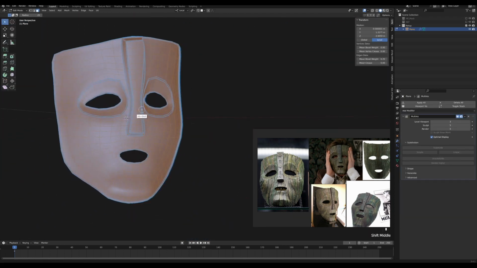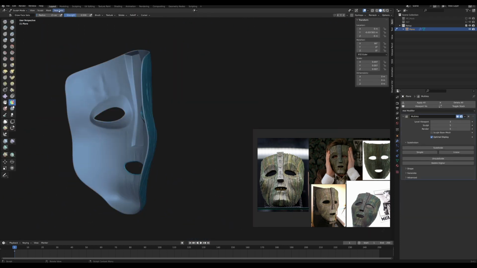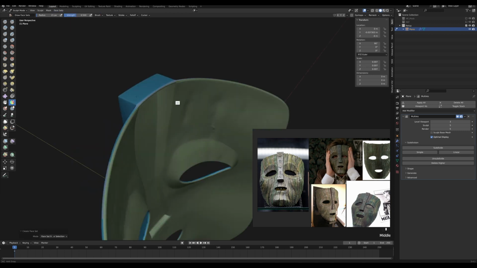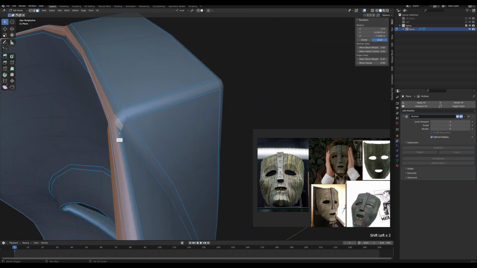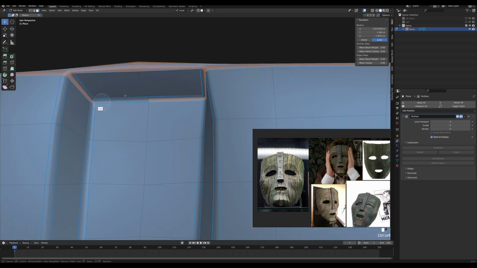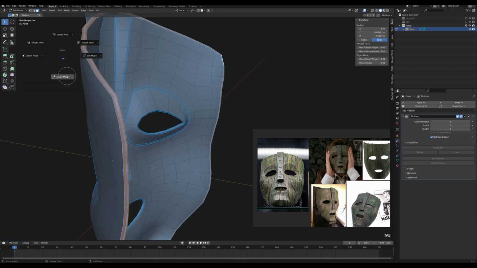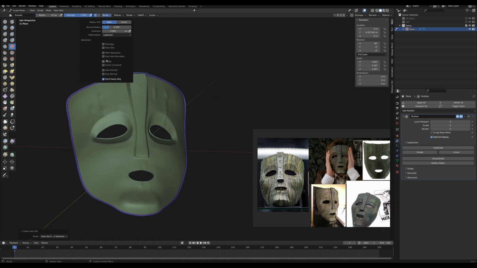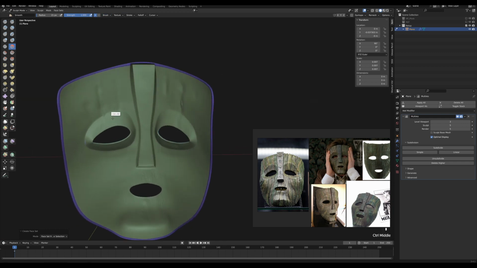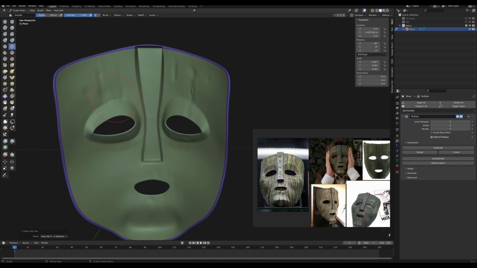And you can see that I now have different and separated polygroups. What is that and why did I create it? Because I have the inner part and the outer part that will have different materials, and also I have the borders. And now I can tell my brush to influence exactly this polygroup and not influence others. That's really smart and efficient.